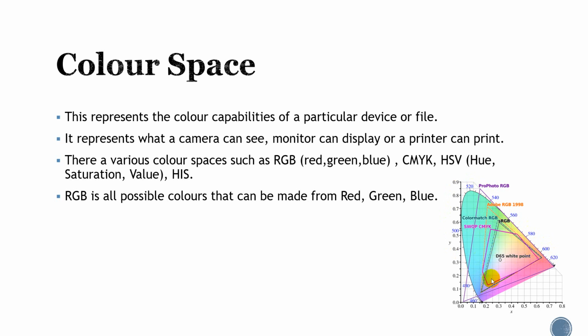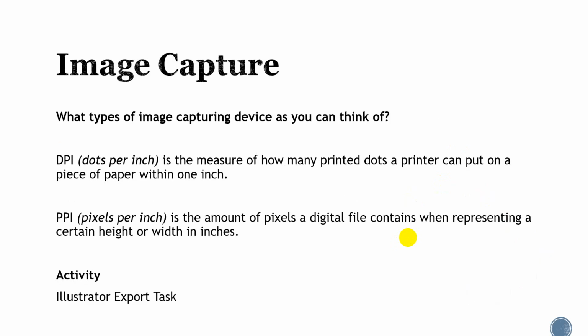And inside we can see what these different spaces can show. Adobe RGB can see this yellow triangle, but ProPhoto RGB can see all this information. You see there's still some missed out, but this D65 white point can see this information, and sRGB can see all this information. So we've got a certain range of colors in this color space that are available. This is going a bit deep, you probably don't need to include this in your assignment, but I'd like to give you the information anyway.